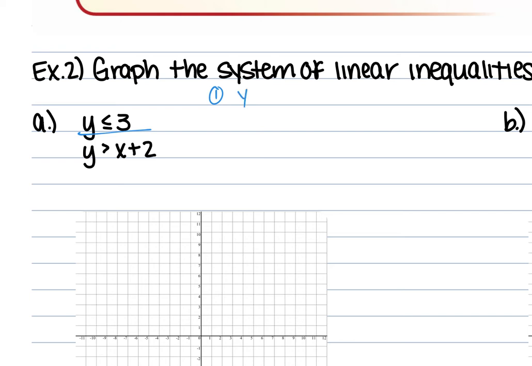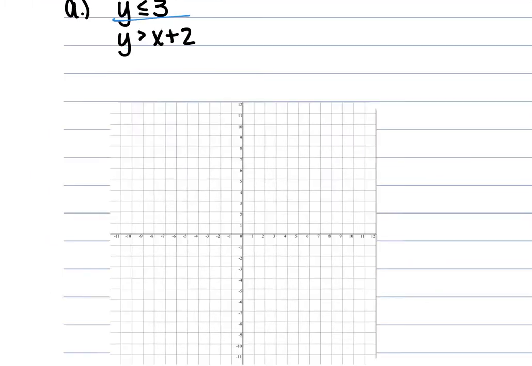Yes, it is y equals 3. Now, we call that thingy an inequality symbol. So we say y equals 3. What kind of line is y equals 3, people? Camilla? Horizontal. Very good. So we're going to put a horizontal line at y equals 3. Bear with me, guys. I'm not on Notability, so my lines are not very straight. That's good enough.